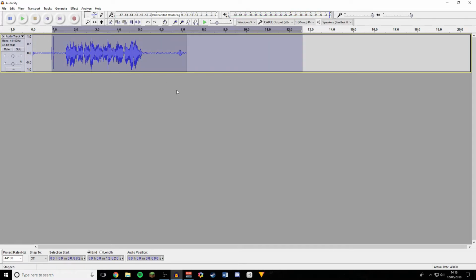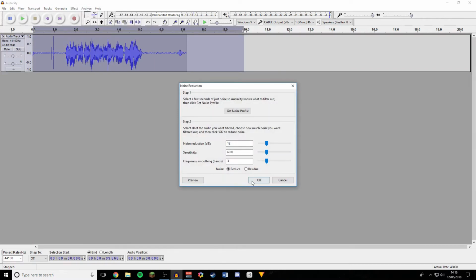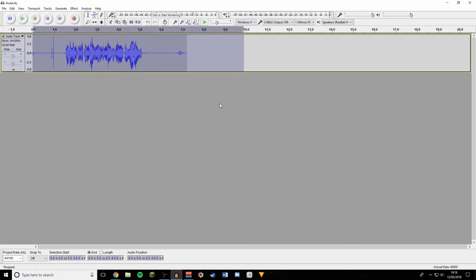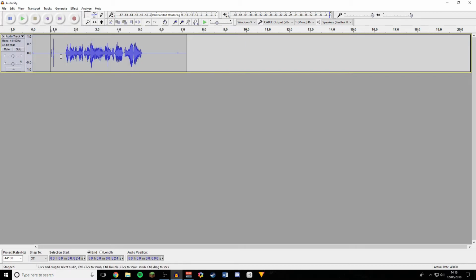Since we compressed it, it may sound a bit echoey, but that's because if you do the noise reduction too many times, it doesn't work out too well. See, like if I just click OK, and a quick way to put the last effect you did on is to press Ctrl R. So if I press Ctrl R again, and again, it sounds really weird. So this is normal, guys. Don't worry if your audio sounds a tiny bit echoey. No one will notice in your YouTube videos or anything.